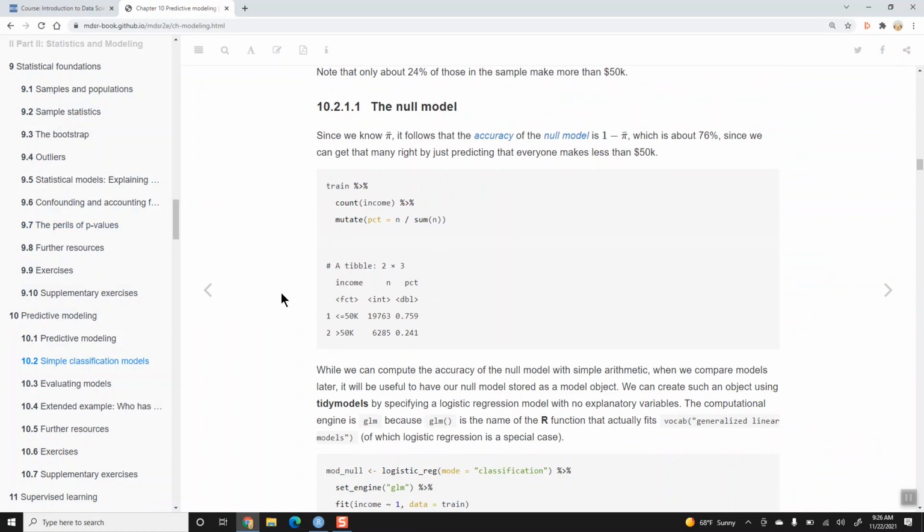Okay. So the null model doesn't take into account any predictor variables. It just says, well, overall, 24.1% of people are high income earners, and so if you gave me a random person and said, hey, do you think this person's a high income earner? I'm going to say probably not, but there's a 24% chance that this person is, and that's it. What we want to do is try to improve that. If we say this person's not a high income earner, and we just say that for everybody, how often am I going to be correct?